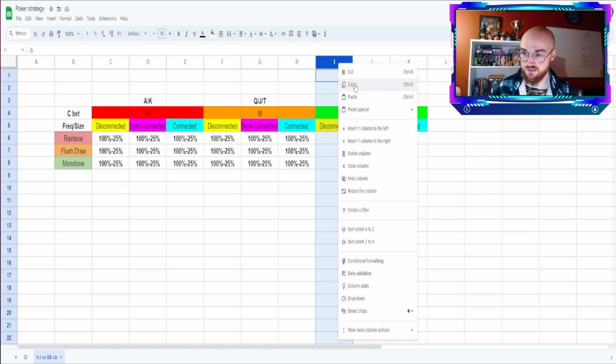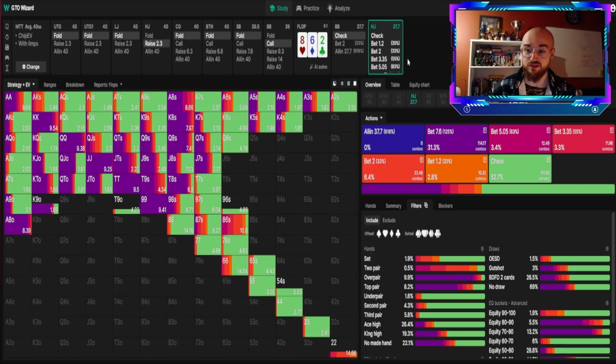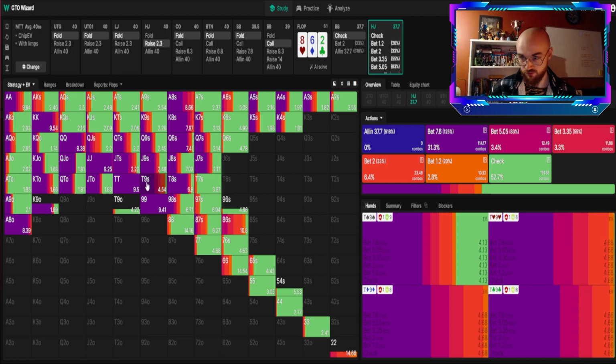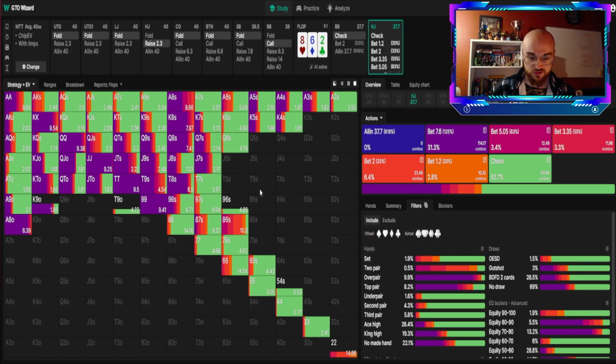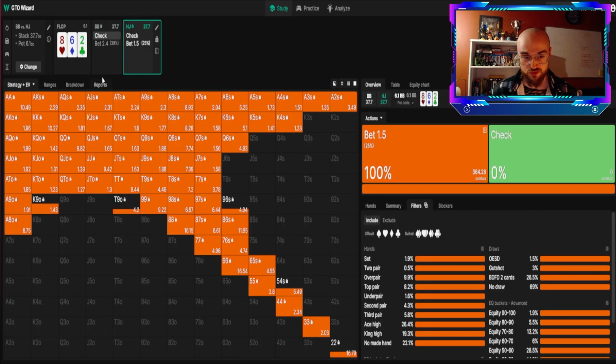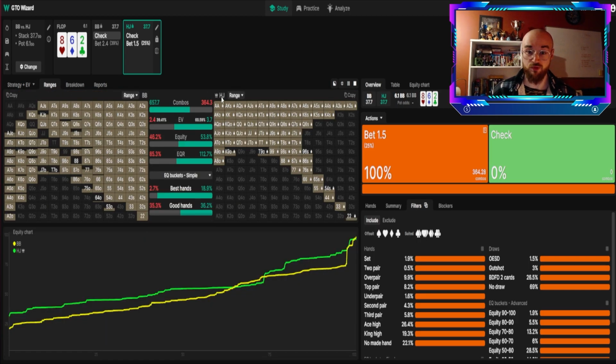Disconnected actually doesn't exist, so I'm going to get rid of that. This is 862 rainbow. It's semi-connected, it's low. You can see there's a lot of overbets going on here, which is a signal to us that the solver's one-size strategy is going to be probably at least 70% pot, maybe full pot, maybe an overbet. EV of the original strategy, 3.83, forcing it to bet 25% pot. That goes down to 3.7, which is around about 3.4% EV loss.